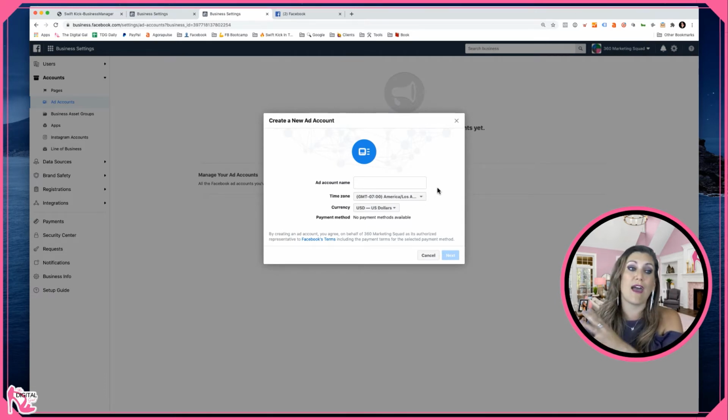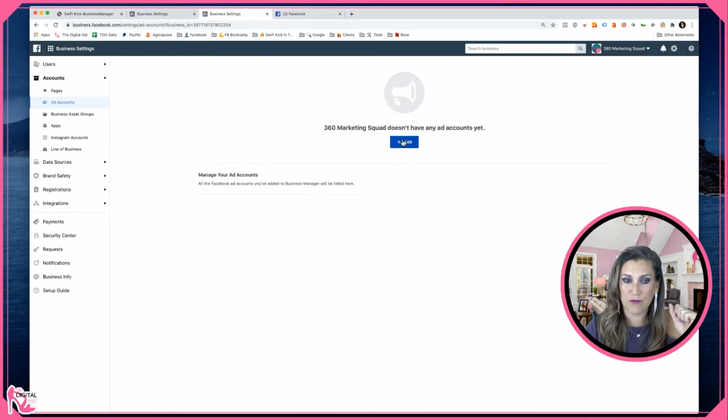So can we bring that one also into Business Manager? Well, one of the hiccups I've run into is that once you create that very first ad account, before you can add any additional ad accounts in here, whether it's an existing ad account that you're requesting access to, Facebook wants you to add a credit card and have some spend on that existing ad account to make sure that it's on the up and up, generally before they'll let you add additional ad accounts on a brand new Business Manager setup.